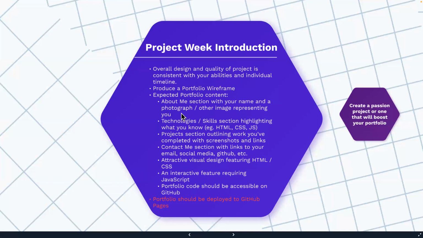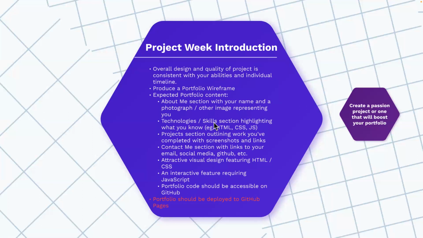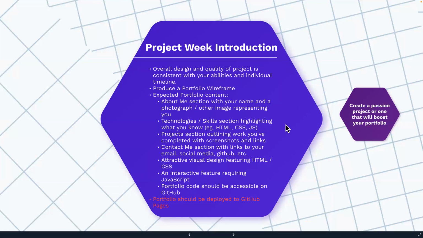On your portfolio, you can talk about your technologies and skills that you've mastered, ones that you feel confident interviewing for. So now we can put HTML, CSS, and JavaScript on there. We can have a project section on that page, a contact me section.